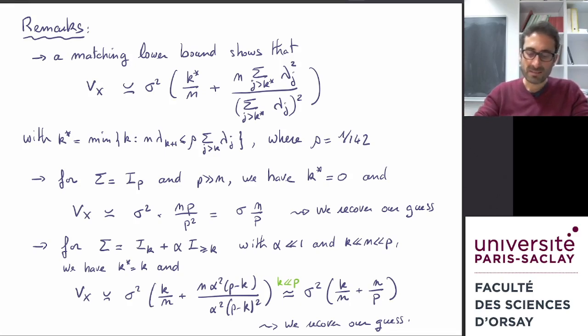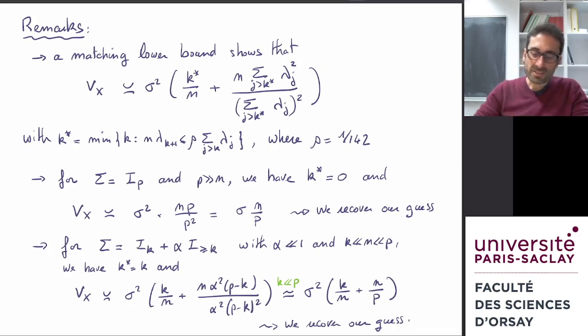And again, we have this low dimensional part, which is very classical when you do low dimensional regression, and we have this high-dimensional part, which corresponds to regularization from the high-dimensional input. And this corresponds to the fact that in this high-dimensional input, we essentially predict by zero. So we essentially have something which has no variance.